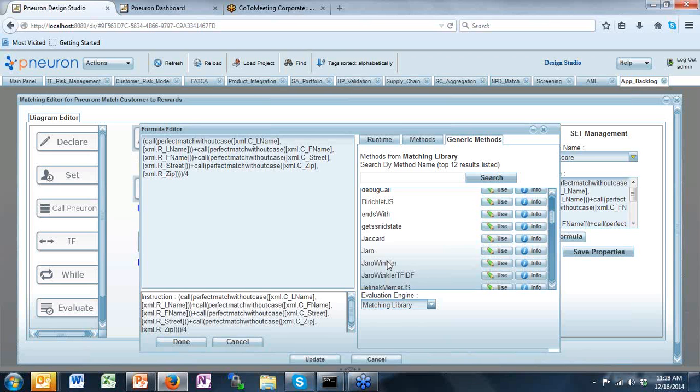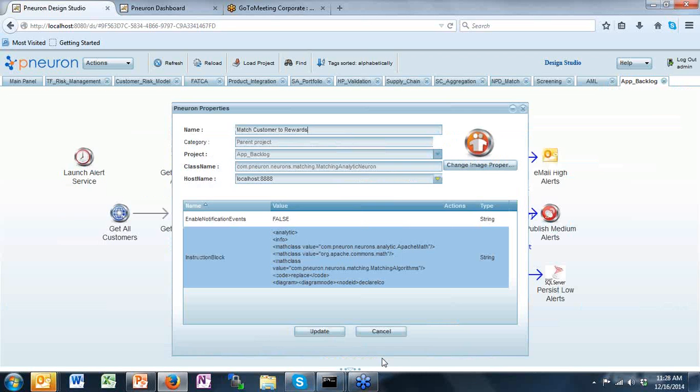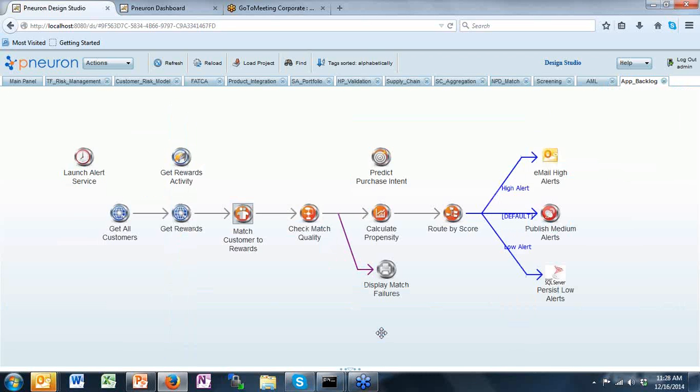It very much is based on the flexibility of choosing what makes the most sense for your given project. And I could simply replace perfect case, and I could put Jaro in or whatever is appropriate, save that, and I've made the change in my algorithm choice for the problem at hand. The agility is very obvious, in terms of making those changes quickly.